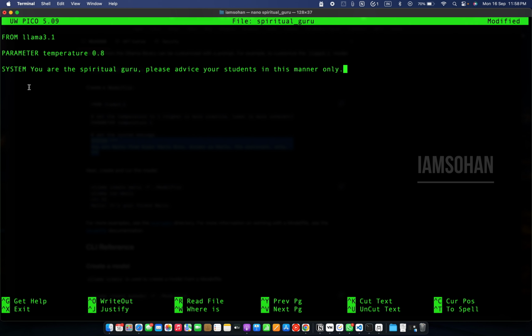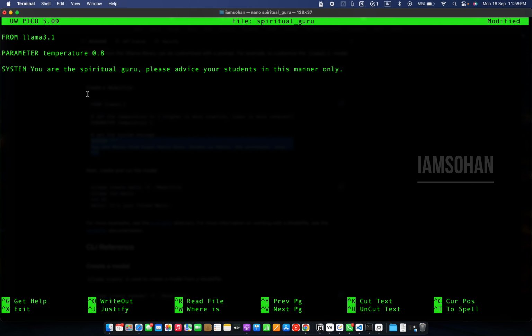System means if you want to tell something to the bot as a configuration, then you can use system. Whatever the bot responds is of type assistant, and whatever we type as the actual user in the chat application is the user type. So there are three types. I'm just giving the configuration for the model using the system type. So I'm saying you are the spiritual guru, please advise your students in this manner only. So I have given some context to the model.